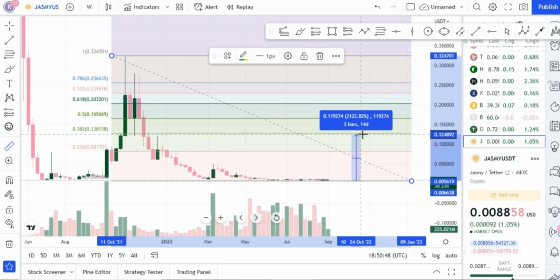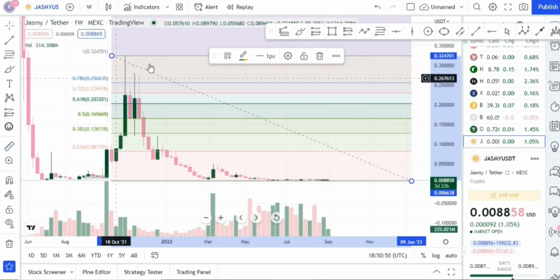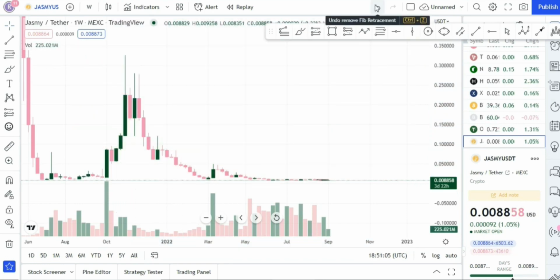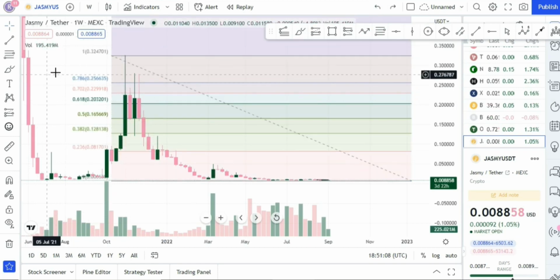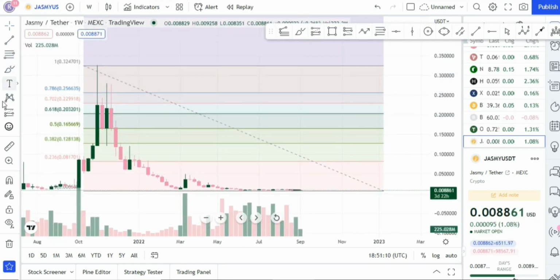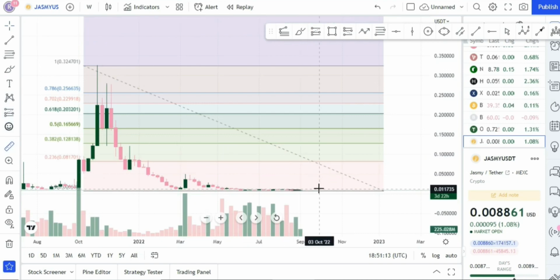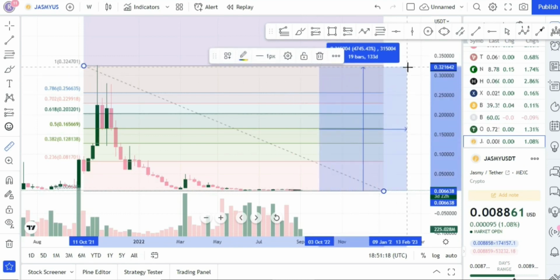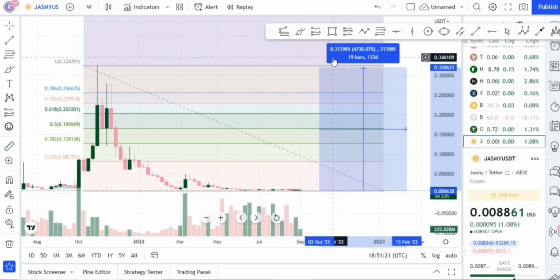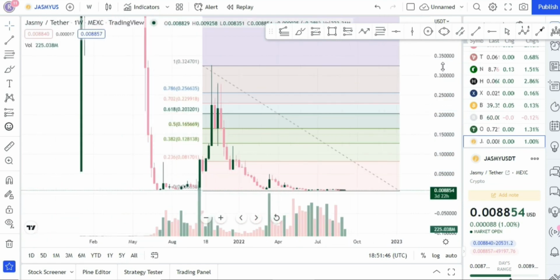And the best case obviously was to break into all-time high according to those structures right here on the JASMY price chart. That is not going to be all-time high because the all-time high is already $5 something. But according to this fractal right here, if we break above this fractal here, in the best case scenario for me, this is something like 4,700%. That's a 47x. I'm really comfortable with this kind of gains, right? But this is my own opinion. I don't know how the price is going to behave, but looking at it from a risk reward standpoint and looking at these structures right here, I feel like this is a really huge opportunity in JASMY.